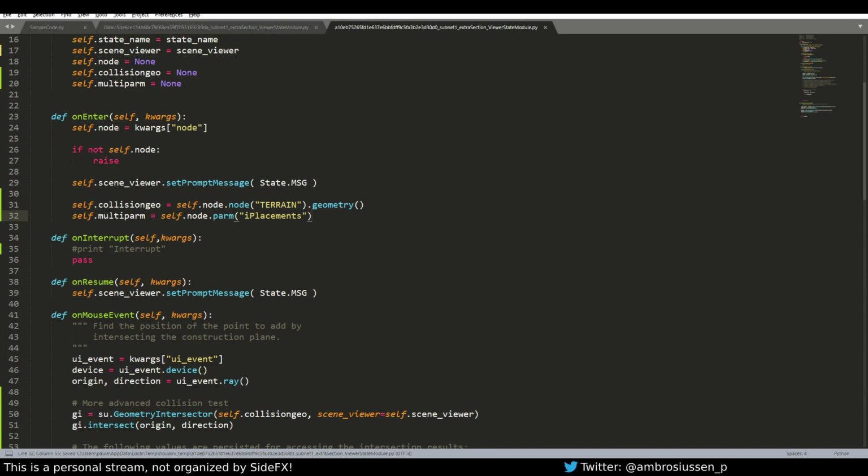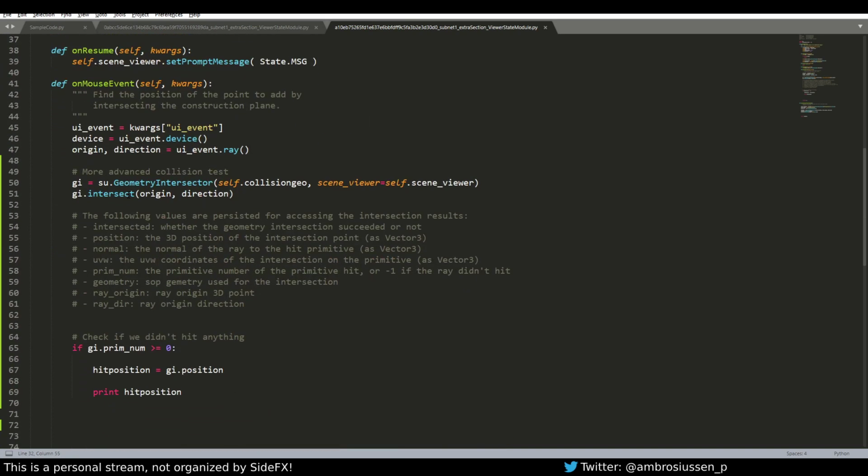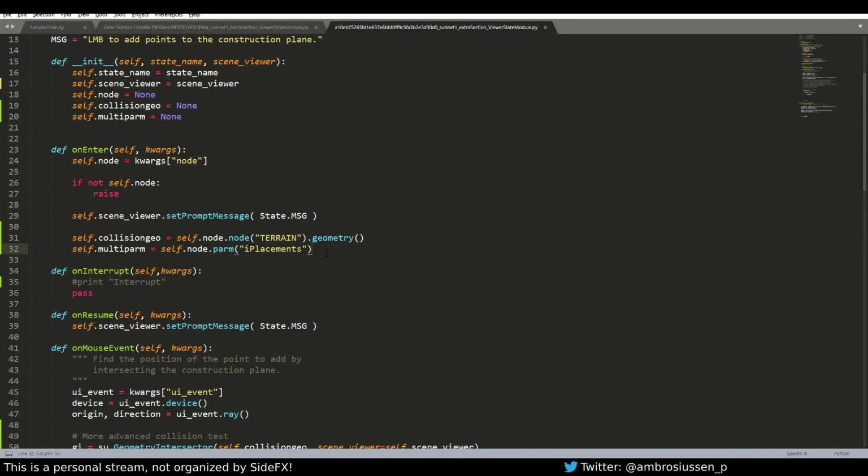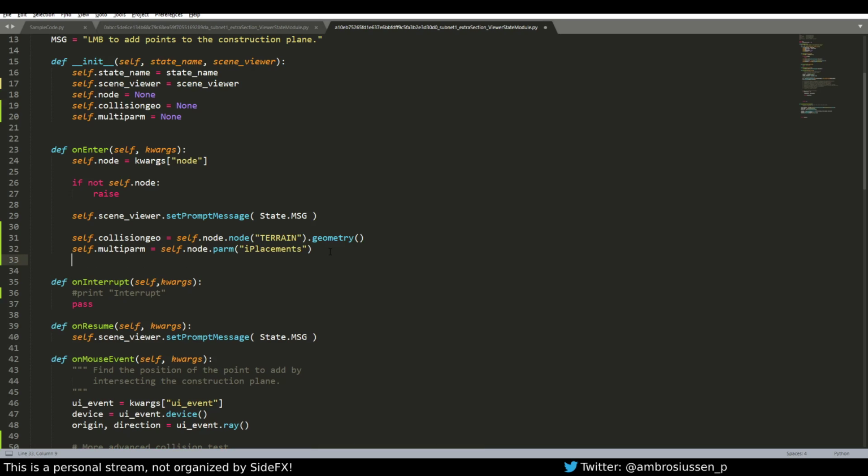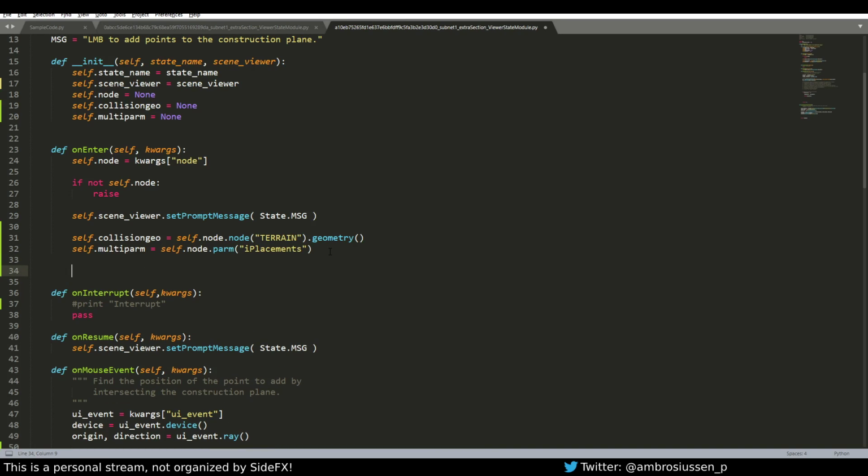All right, so we have a reference to a multiparm. As soon as we enter our state, I'm also going to want to add an entry to our multiparm. So we're going to first check what the value is of our multiparm by getting the number of entries. Just like you do in a Python SOP or anywhere else, since we have a reference to a parameter, we can just say dot eval as int, which is going to give us that value.